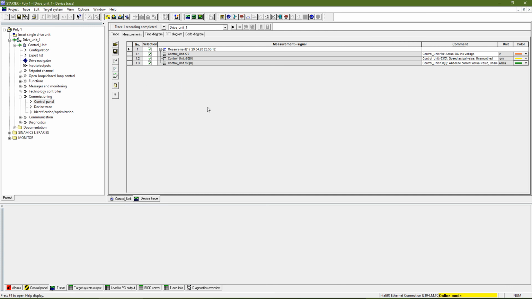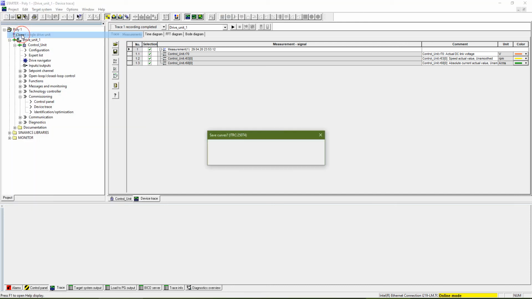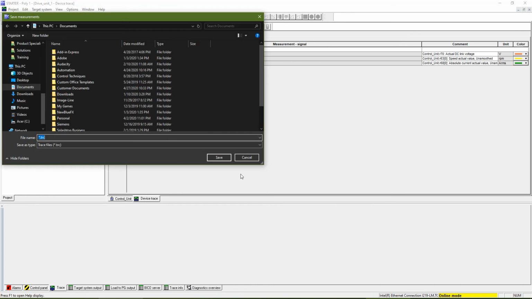And you can also save them with the project. Let's see. Oh, actually, no, you can't save them with the project. If I try to close this project now, I think it's going to prompt me, yes, should the curves be saved? If I say yes, it'll bring up that same exact dialog as before to save those trace files.